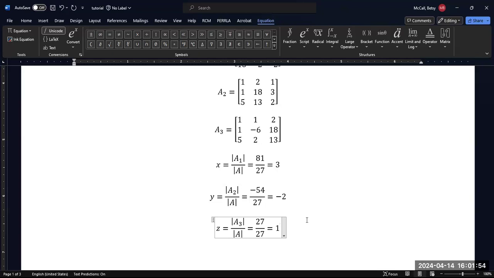Now, Cramer's rule is computationally quite intensive because you are doing all of these determinants. Determinants are not, by any stretch of the imagination, easy to solve by hand. The one advantage that I can see for Cramer's rule for larger systems is that you can, in fact, solve for just a single variable. So if you really only care about the value of one variable and not all 3 variables, you may be able to save yourself a little bit of work by only having to solve for one of them instead of all 3 of them.